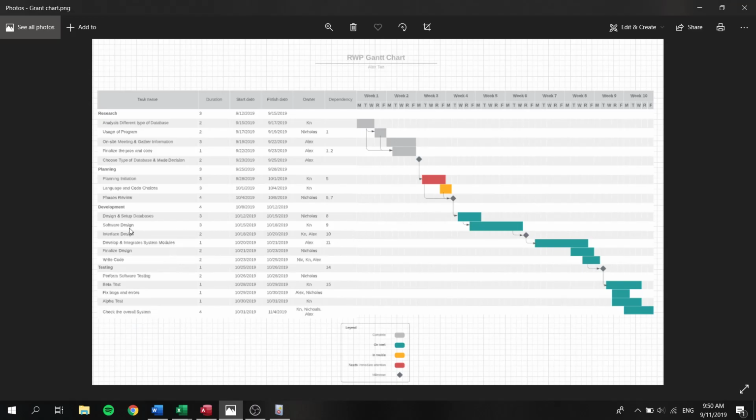Next, in the software design, Kainan is responsible for designing the code, writing the code, and also designing the interface.